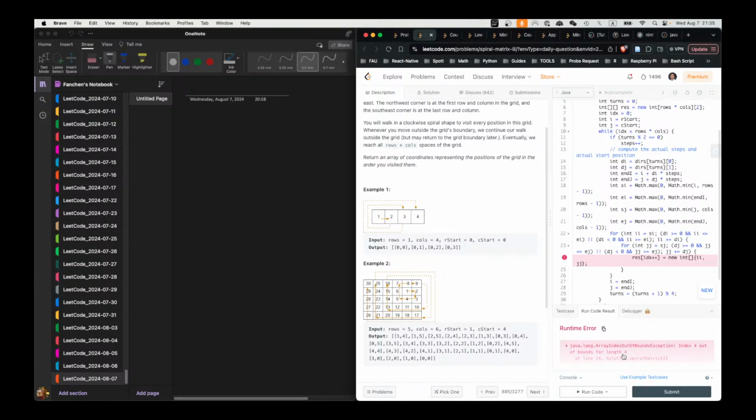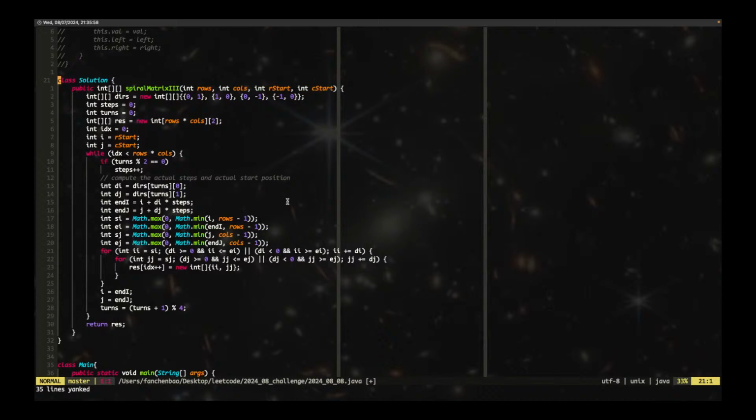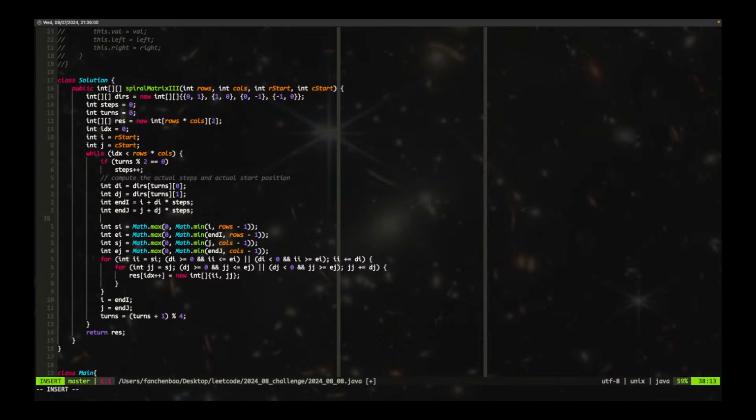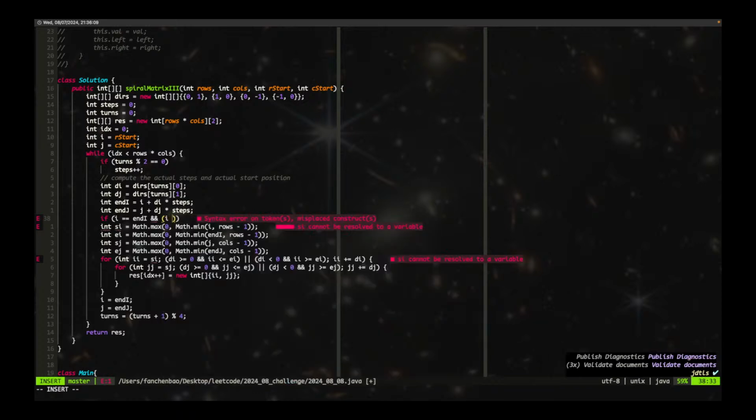But if I is not equal to, okay, let's try this. So what I'm saying is, if I is equal to ni and I is smaller than 0, or I is larger or equal to rows, right?